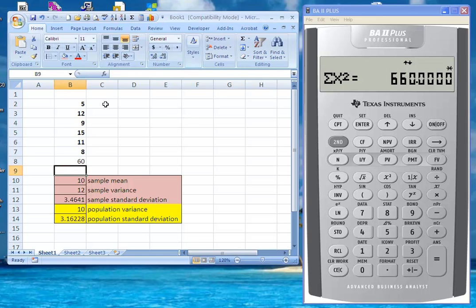So if I were to compute the squared value for each of these and copy them, I'll get 6.